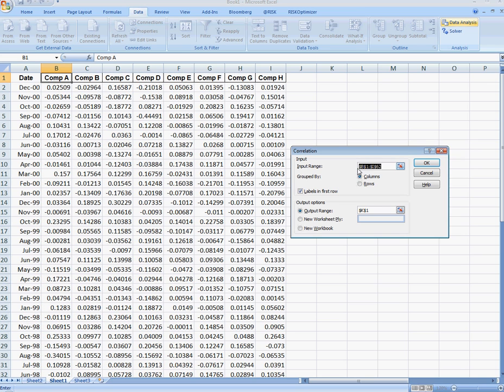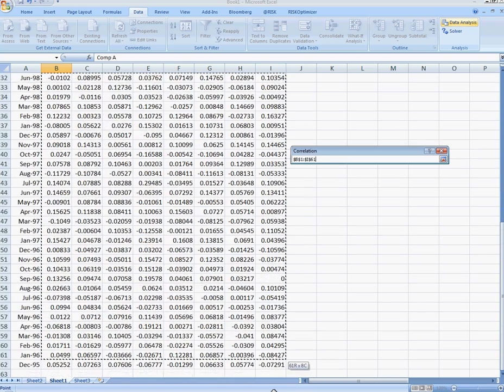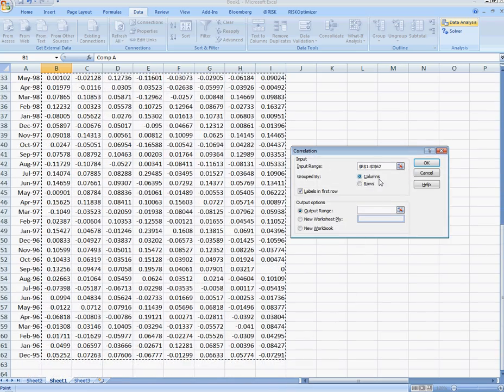Let me go ahead and delete out the data I had from an earlier exercise. And the first thing you want to do is enter the input range. For this exercise, the input range, I'm going to highlight all of my companies' names, and I'm going to highlight all of their returns. So for me, it's going to start at cell B1 and it's going to end at cell I62.